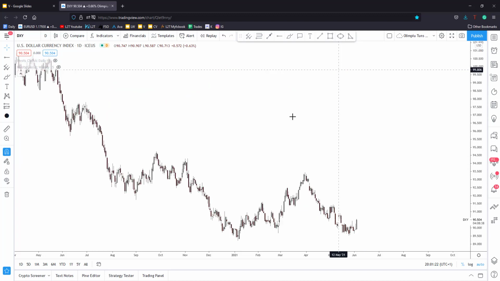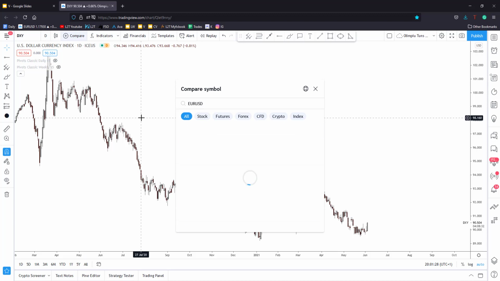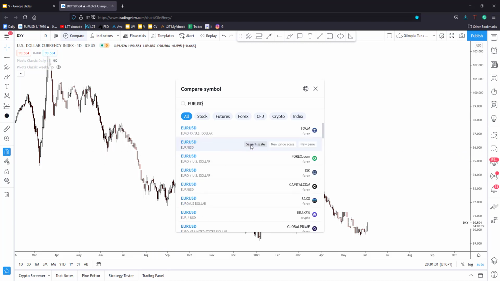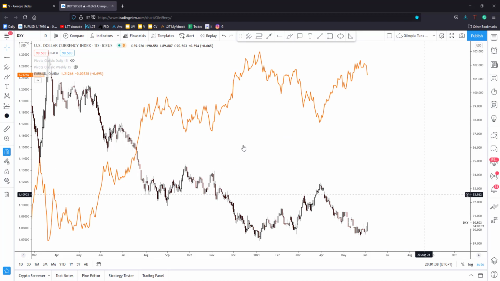Okay, I will delete this one from here, and I will go again here, euro versus the US dollar. So we set the same scale, new price scale. We can click on this one here as well, and you can see here as well that the DXY and the euro versus the US dollar, these two assets, move in opposite directions. So drop, increase, right now increase, drop, drop, here growth. Here is the euro versus the US dollar, and here is our DXY.